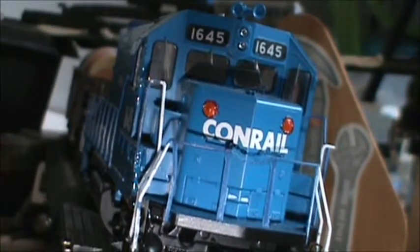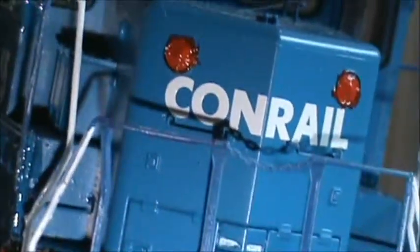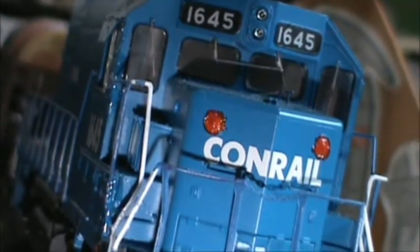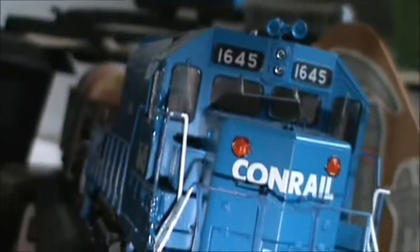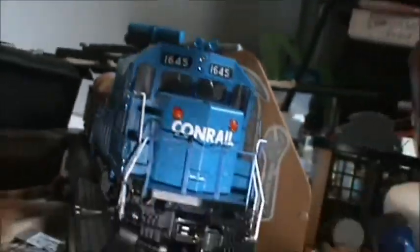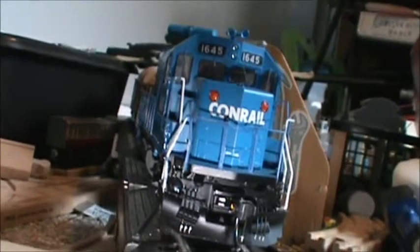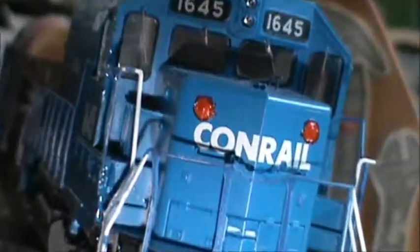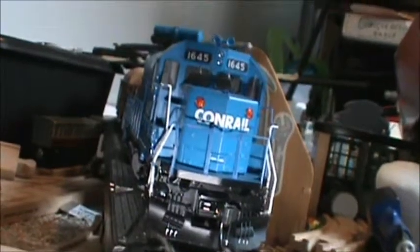Now the hood — I custom painted the marker lights, as you can see. They come in silver, but since most Conrails I've seen have red marker lights, I painted them. If you don't mind potentially affecting your engine and you can get a little paint out, you can put marker lights on — just get a very thin brush. That's what I did and it turned out pretty well; it looks almost factory painted. You can get very close to it.